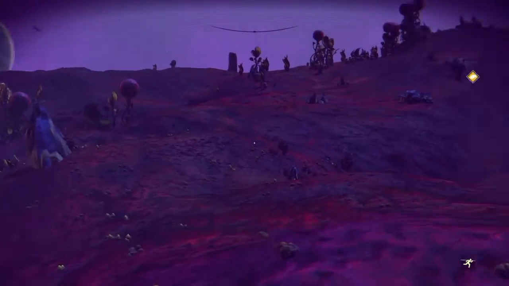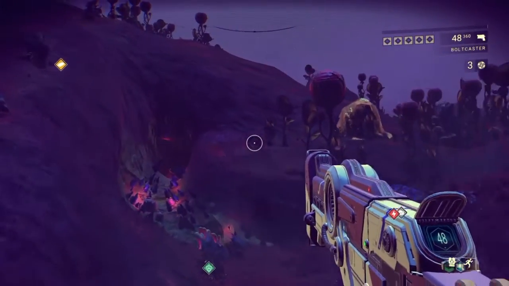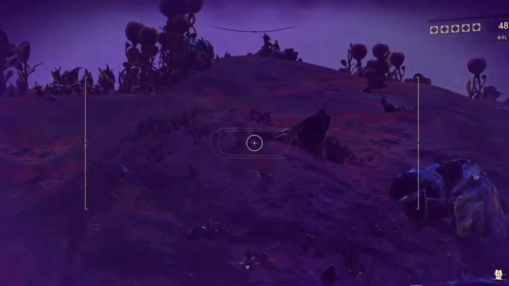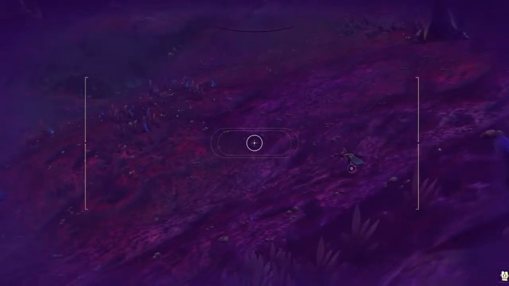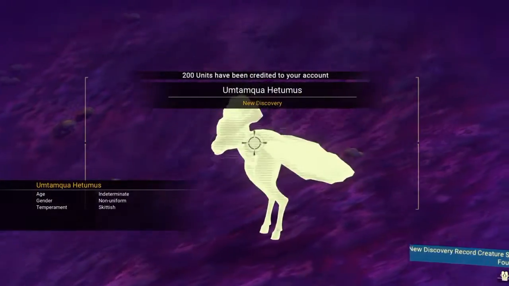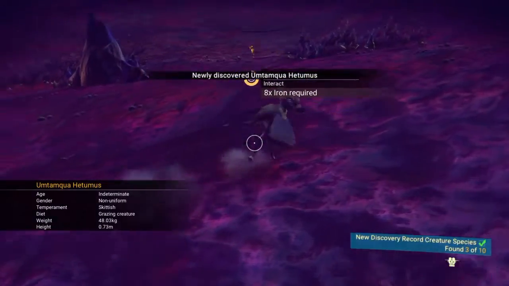Okay, so he didn't have anything on here. I wonder if that one where he had a couple things was a starter planet. Maybe he just left the entire system when he was done. What's that? Oh, there we go. Oh, what is that? That's an ugly little thing, isn't it? Come here.